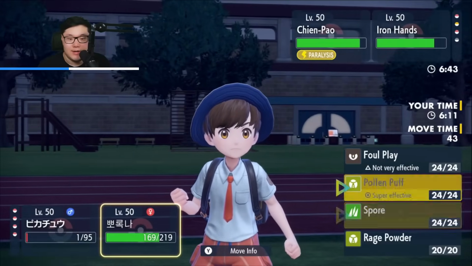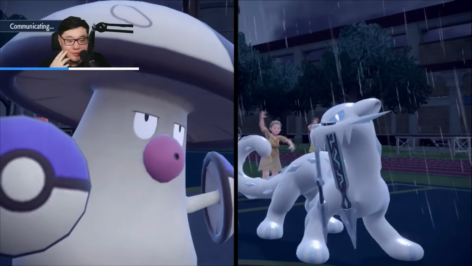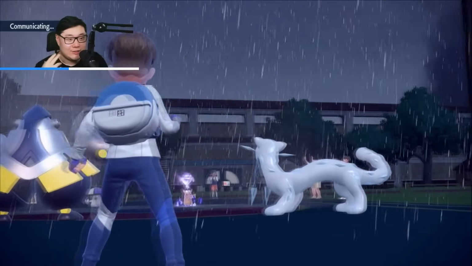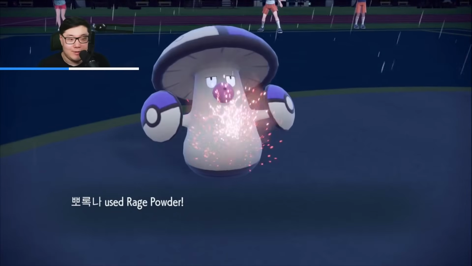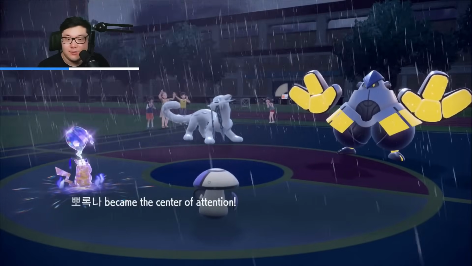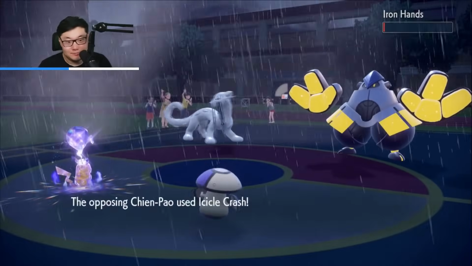So I'm going to Endeavor the Iron Hands. I'm going to Rage Powder with a Mungus. I'm pretty sure with Drain Punch confirmed on the Iron Hands, it's most likely Wall Charge Low Kicks. So should always just be a free Endeavor into that Iron Hands slot. And then we can bring in our Kyogre, and then we can click Upper Hand Water Spout afterward. And I feel pretty good about our position as we get the Endeavor off into Iron Hands.